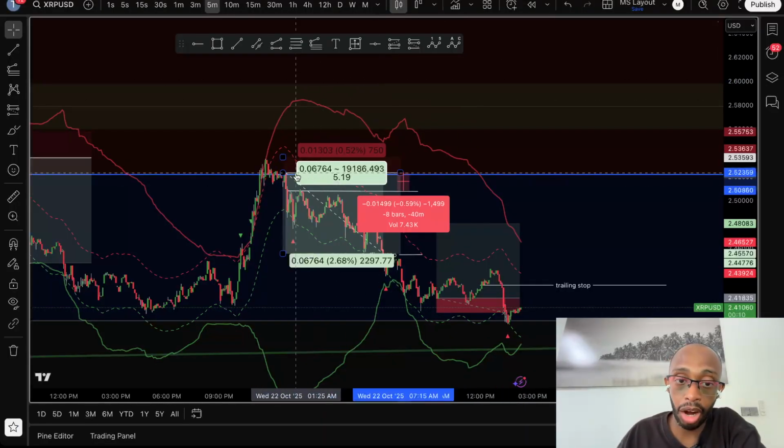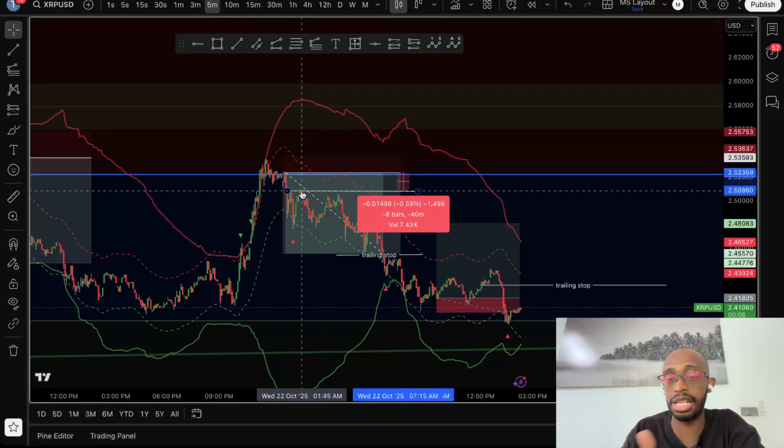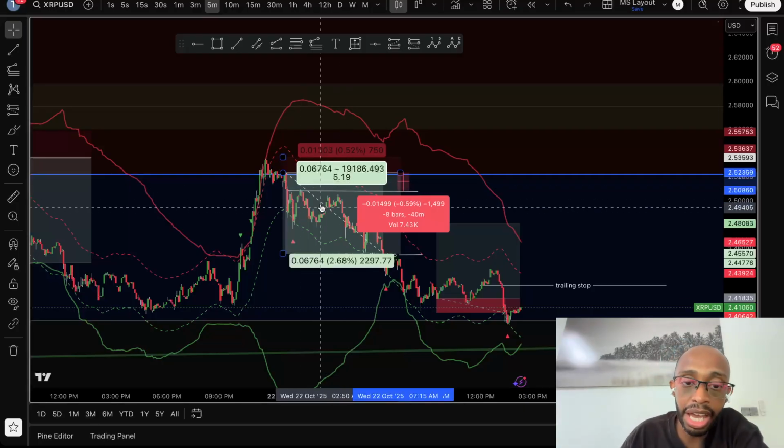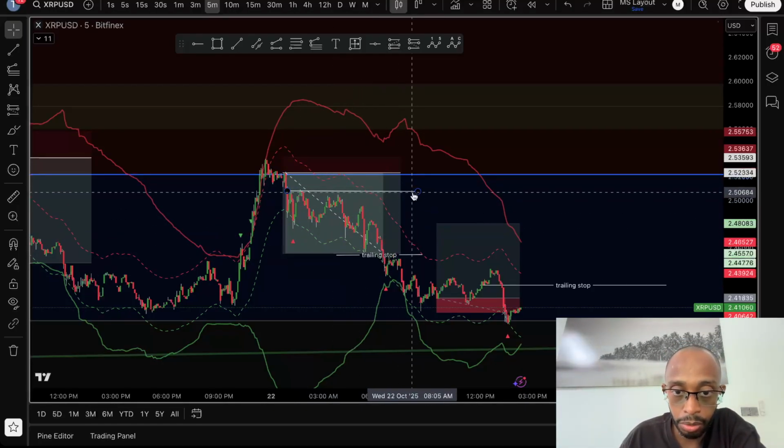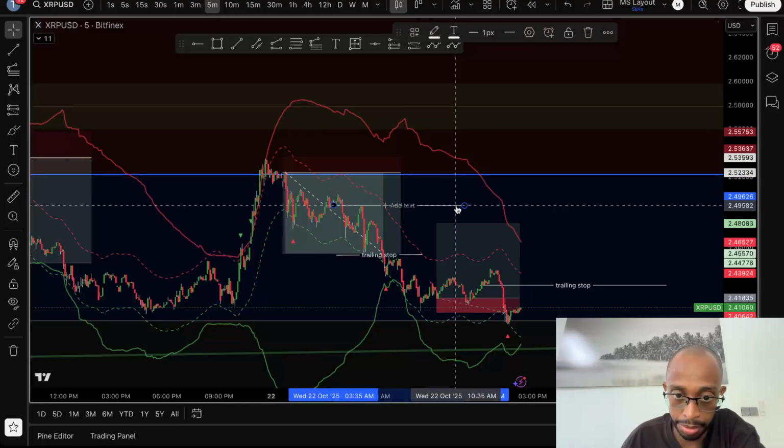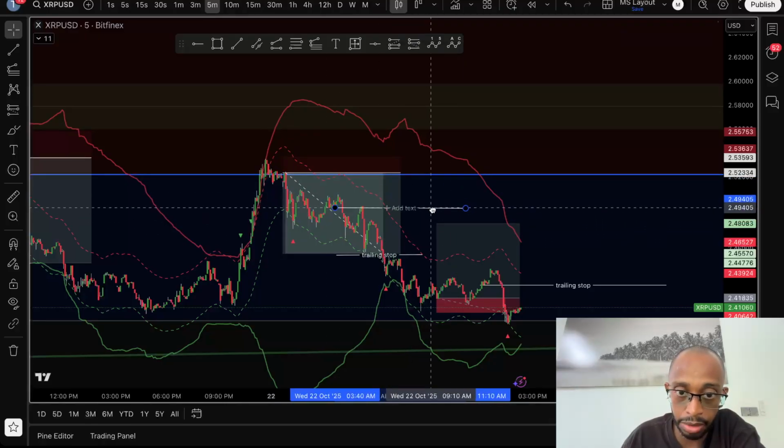Because we're already in profit, and if the stop loss got hit here, we are still up money, right? We paid our fees, we paid our funding fees, and we pulled some money out. That's a great day in any business, right? And then once it dropped again, we would then move this down to here, right? And then it dropped again, we moved it down to here.